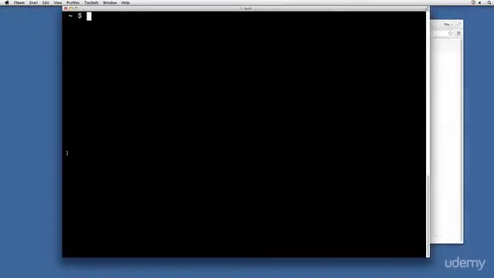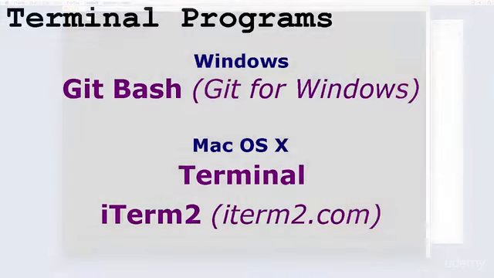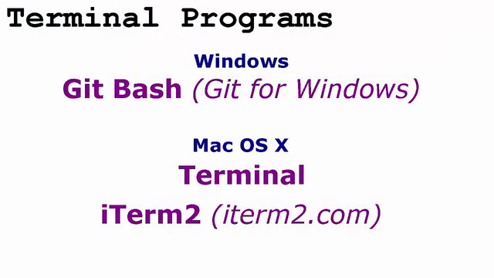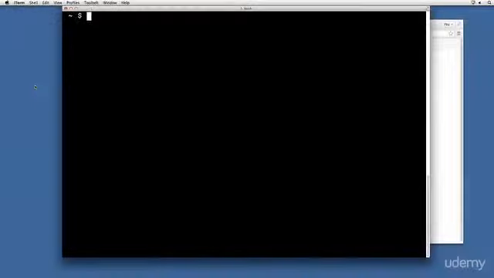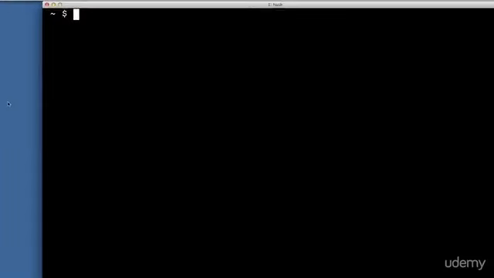Now that we've created our first repository on GitHub, we need to prepare our local system before we can proceed. I'm going to be doing most of my work in the command line. On Windows, use Git Bash. On the Mac, use the default terminal application or a third-party terminal program like iTerm2, which is what I'm using. Either way, the Git commands will be the same, so now open your terminal program.